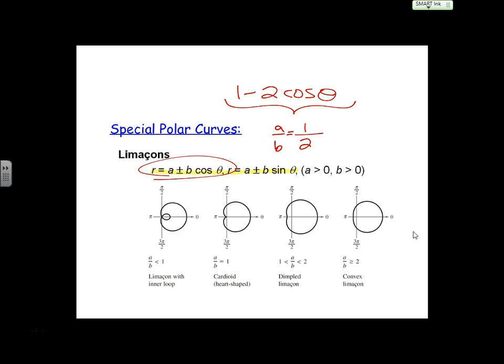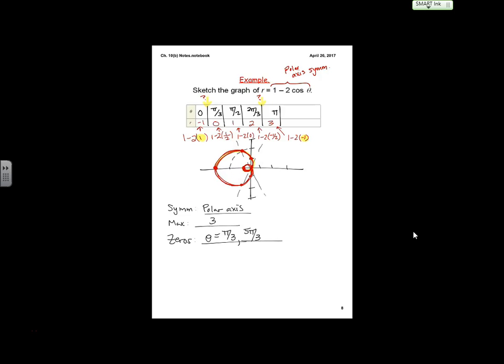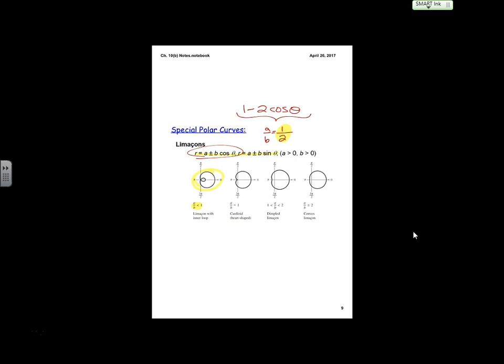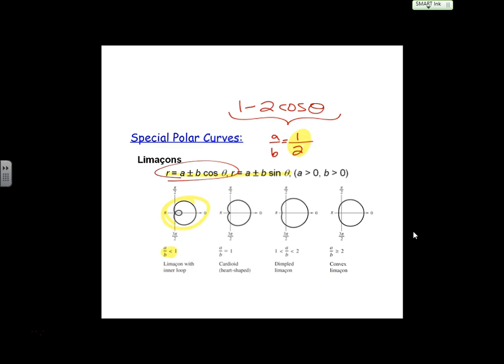And who's B? So looking at A over B, if you were to learn these formulas, if you want a way of knowing for sure exactly what's going to happen, you would just match this, 1/2, and say, hey, that's less than 1. So I have a limaçon with an inner loop. And as you go to look at your graph, if you had figured out this part, you should have known, oh, there's a little inner loop and it's going to continue. Does that make sense? So the tables are useful. It just depends on whether you want to memorize them or whether you just want to know your unit circle.